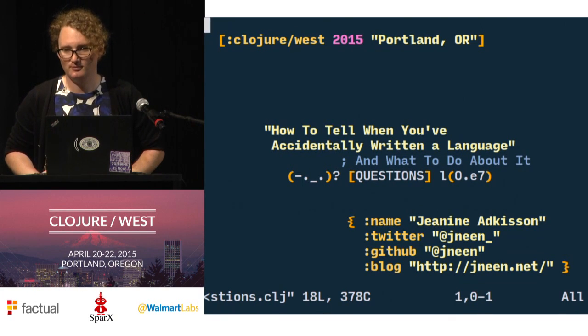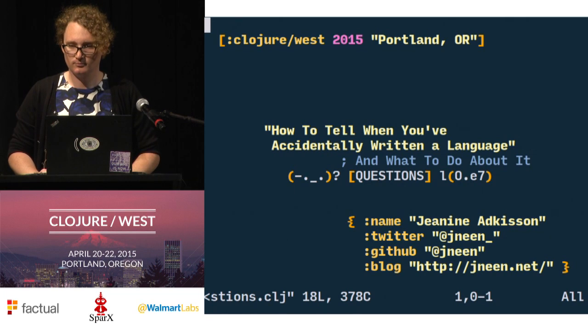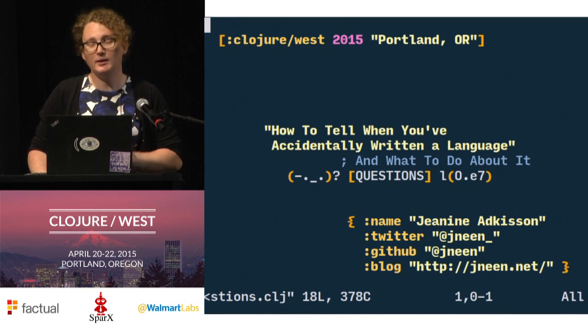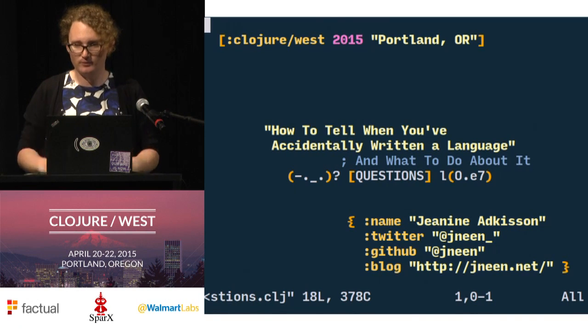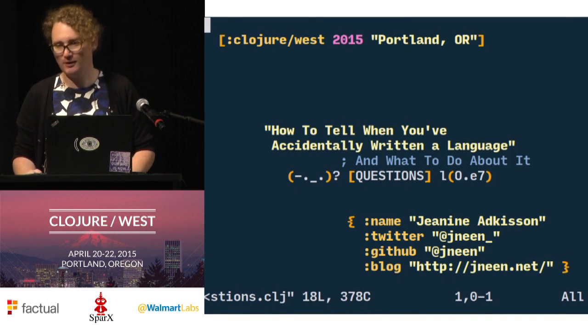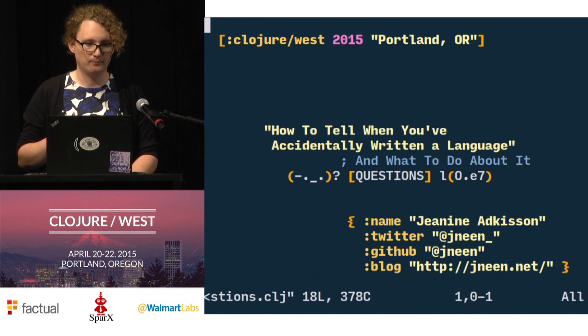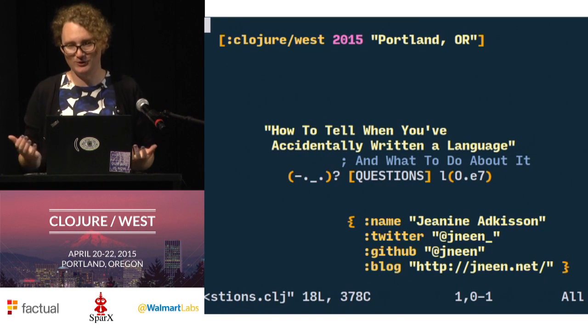Yes? You said a lot about how important it is to understand users, but not very much about how important it is to understand the problem domain in which your language is designed to operate. Can you talk about that? So the question was about understanding the problem domain, in addition to understanding users. I consider that part of it, right? Your users want to operate in a particular problem domain, and you need to understand that domain. You need to understand the language that they're going to use to talk about the problem domain. You need to understand the limitations of that and really know what you're doing.